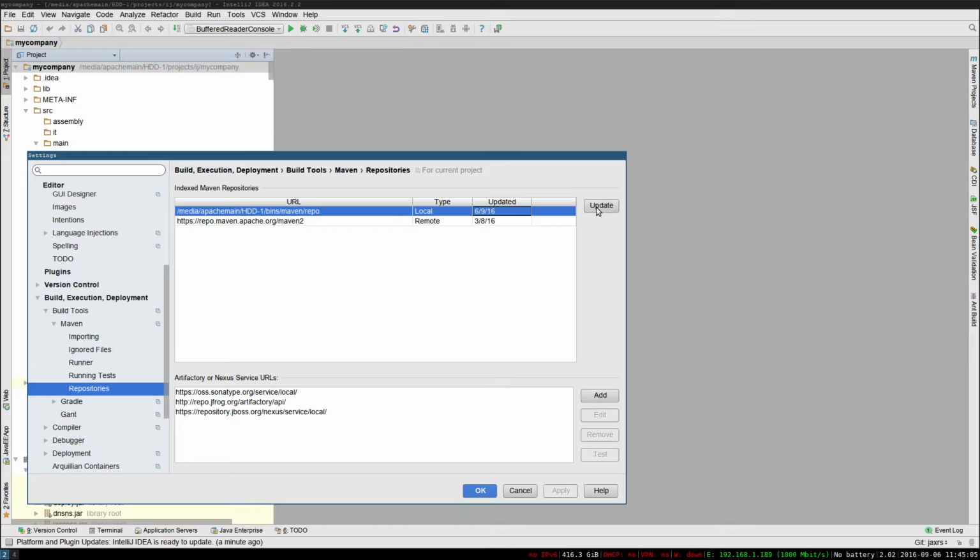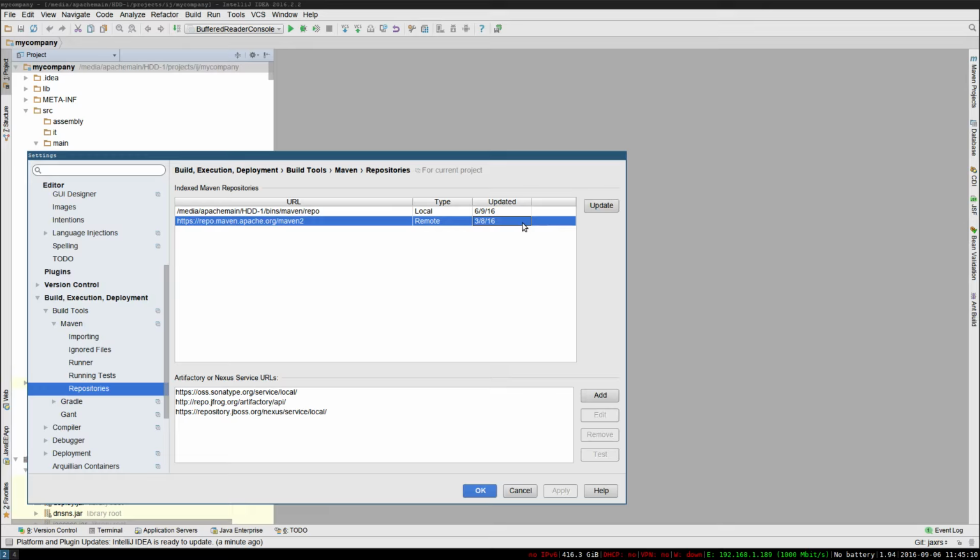and then we get the respective updated time where we actually updated the local repository. And the second point is, make sure time and again that we need to update our local repository, or rather the Maven's index from Maven's repository as well. So make sure that you click on update here as well. The importance of this is, when we create Maven projects, if the Maven index is not updated to the latest date, and then we provide the dependencies in pom.xml in a usual manner, most of the time the dependencies will not be downloaded at all.